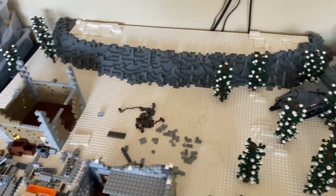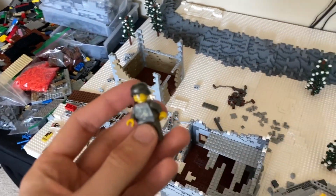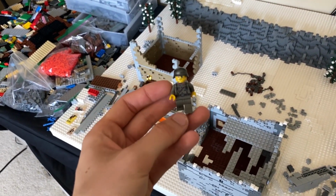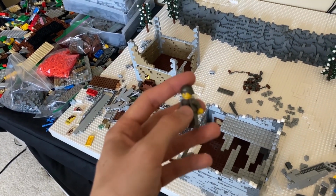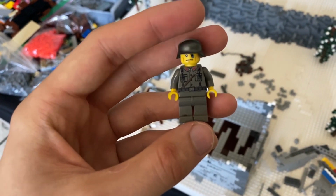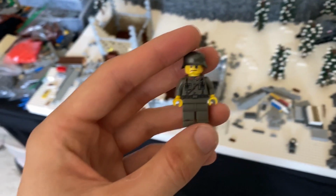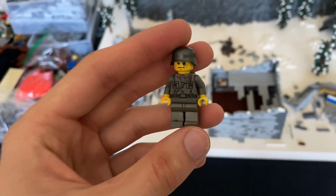Oh yeah, so I talked about probably a month ago at this point, a couple episodes back, and actually in last week's episode, I keep hinting at some minifigure parts that I'm waiting on, that I'm actually making, that I'm definitely going to be using in the Battle of the Bulge. Sorry, I just want to show you guys a figure while I talk.